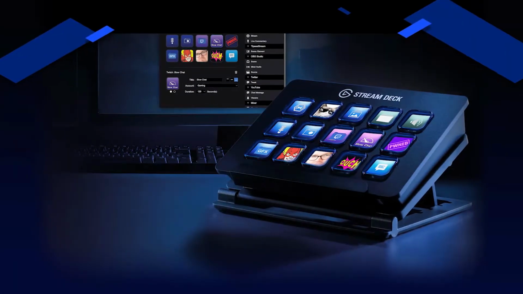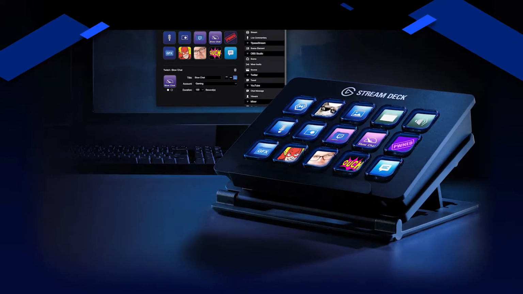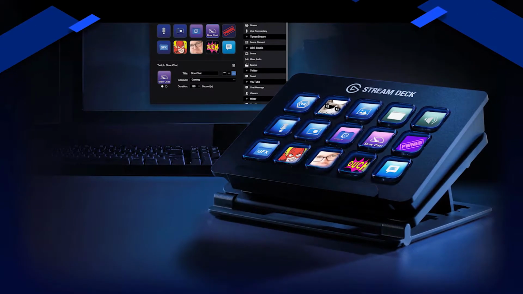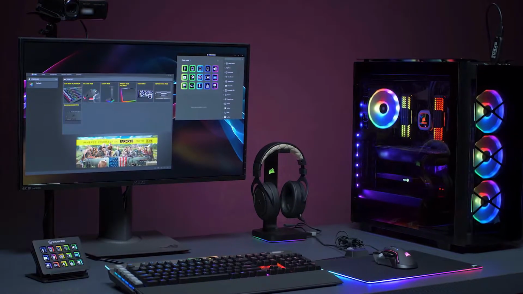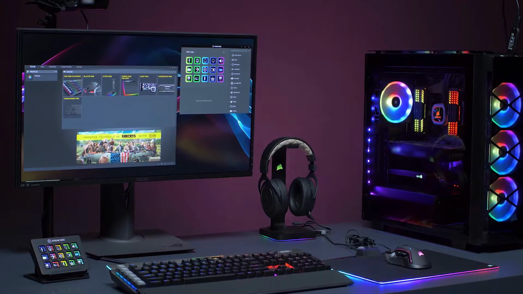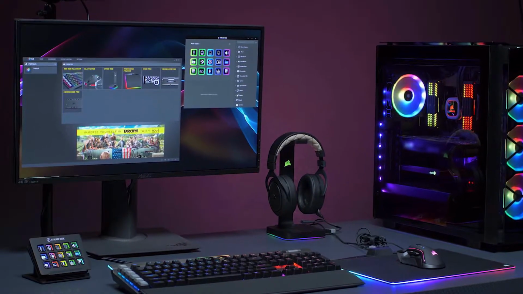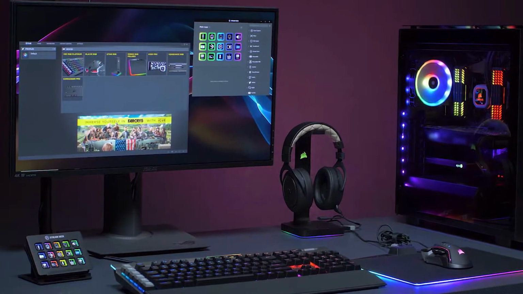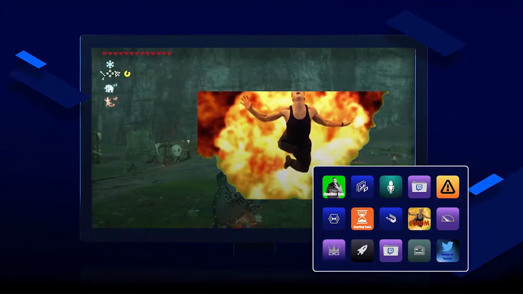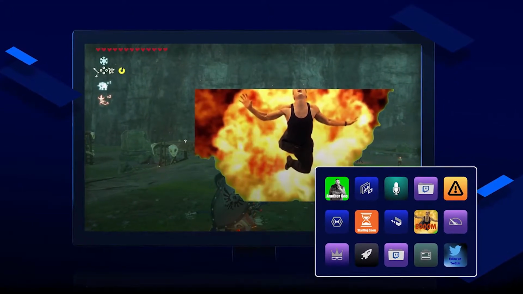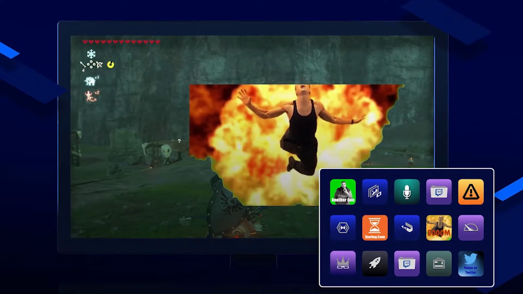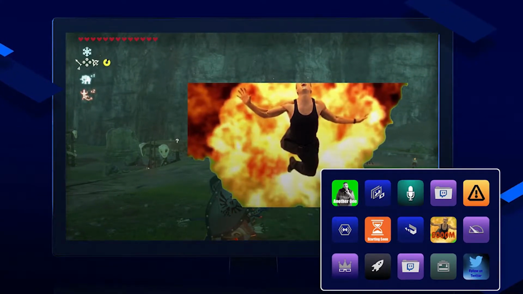The Elgato Stream Deck. 15 buttons of pure, absolute streamer and content creator bliss. Fully customizable, can do just about anything you want it to do. You can think it, you can probably program it and make it happen with an Elgato Stream Deck. It is the absolute gold standard for content creators who want increased productivity.